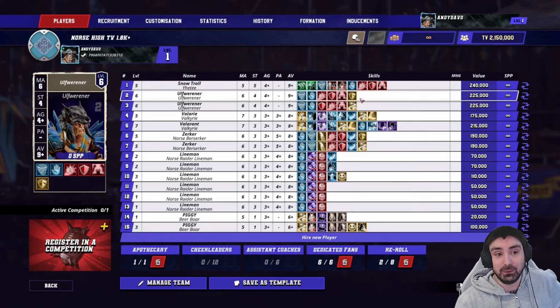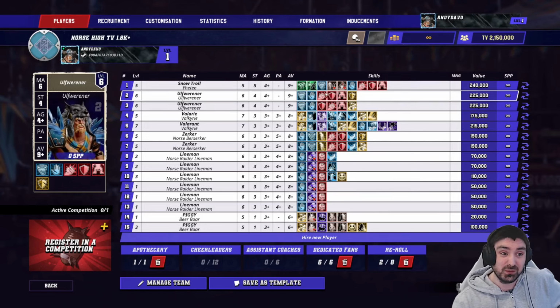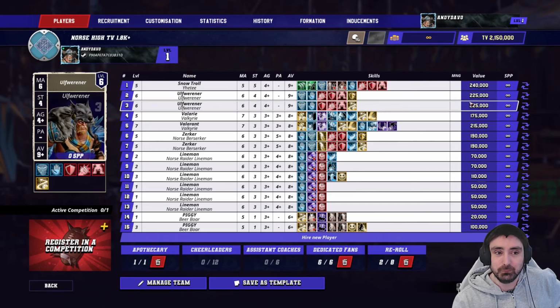They do get a lot of value out of secondaries. So Blodge, Strength 4, Stand Firm is annoying. It's then got Guard, it's got defensive, and it also punches pretty hard, and it's got Frenzy. I mean, they'd be vile. Absolutely horrible to deal with. But they'd cost a fortune.